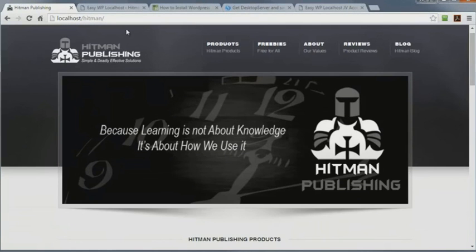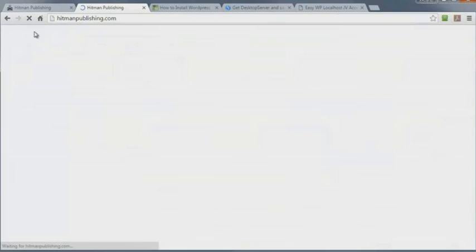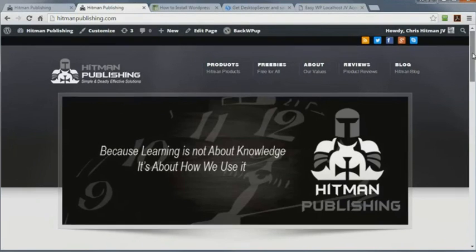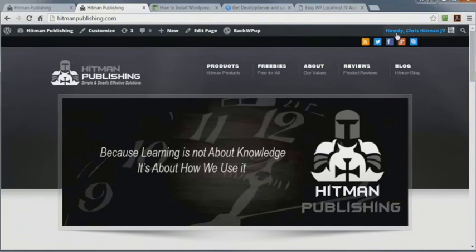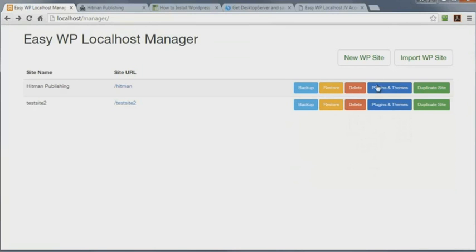So I'm just going to go to my site as well, just to show you that it's a real site and it's exactly the same. And there you go, that's my site live on my server. And we're proud to say this is actually the fastest and easiest way to clone a live site to and from a local host. Okay, so one final thing, just going to run you through, and that's these two buttons here.